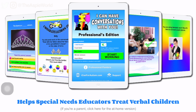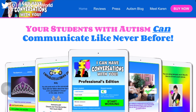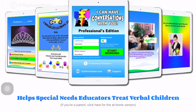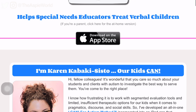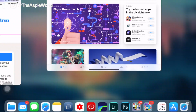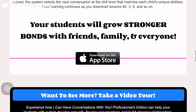It's designed to help children with conversations, social skills. The app provides a unique solution to parents who want to empower their child to initiate and understand and participate in conversations. An easy to follow, self-explanatory program engages the learner's interest with a fun, supportive environment that the learner can communicate in a natural way. So it says you can get it in the App Store. So if we click on this and see what happens, it's currently not available in the App Store. But if we go back to here, you can actually buy it from their website. I don't know how much it is specifically. It doesn't actually say the cost on here.